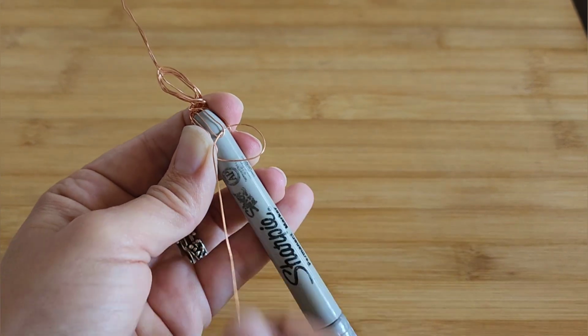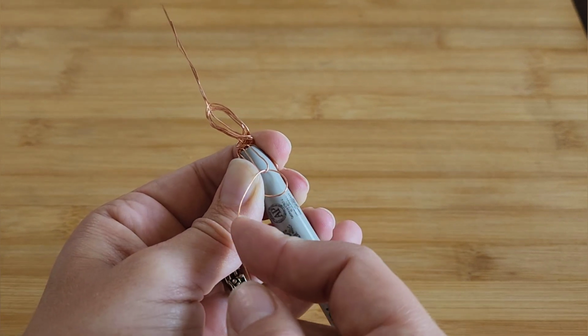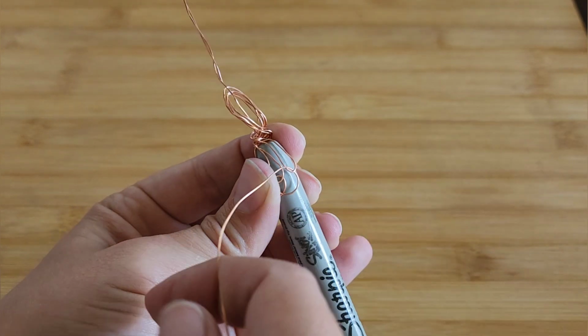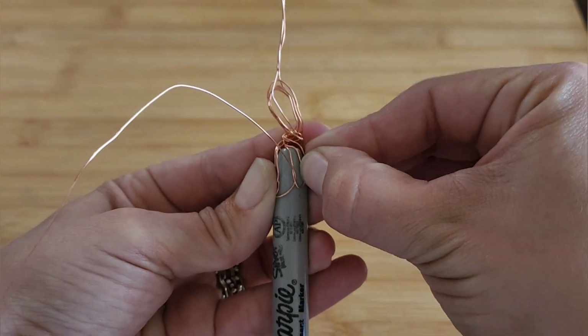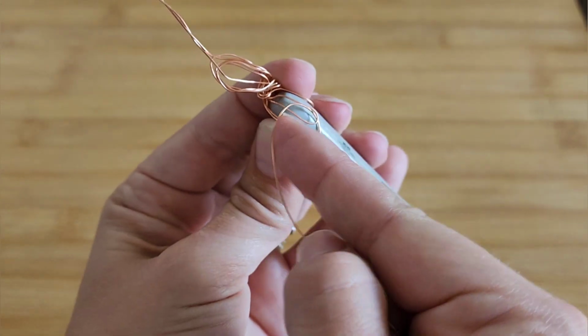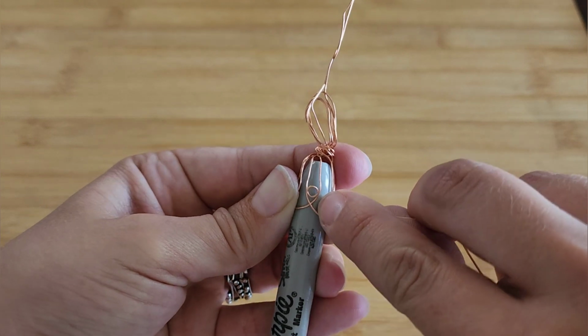And then instead of just pulling with your hand, you don't want to do that because you'll just end up making a mess of things. And if you pull too hard, that's going to pull your loops together. So we don't want that either. Let's space this out again. Okay, we don't want all of the rows on top of each other. Use your finger to guide that around.